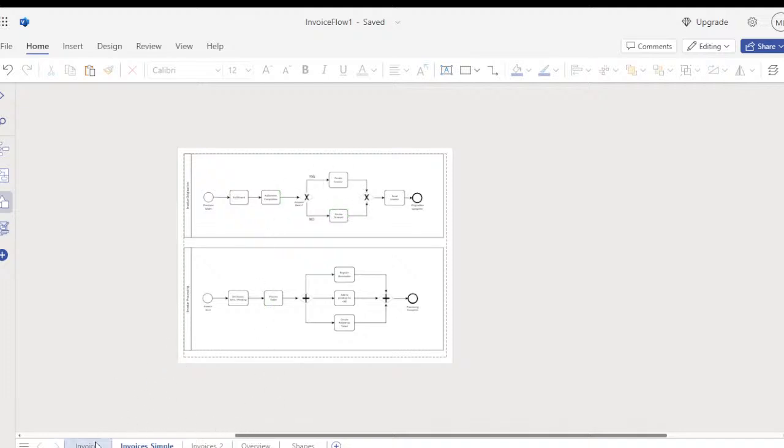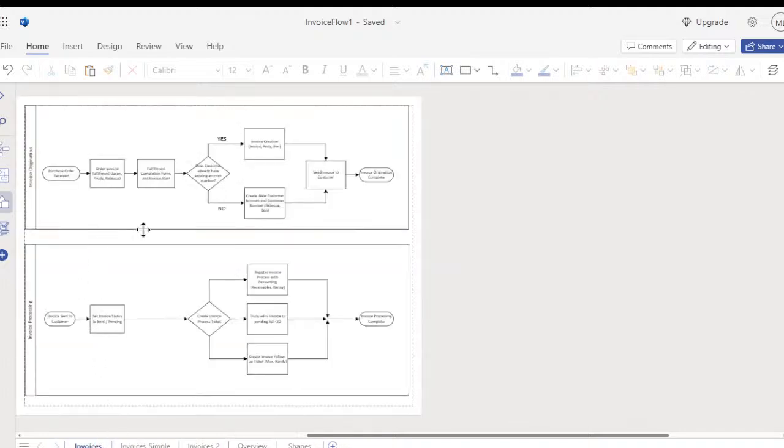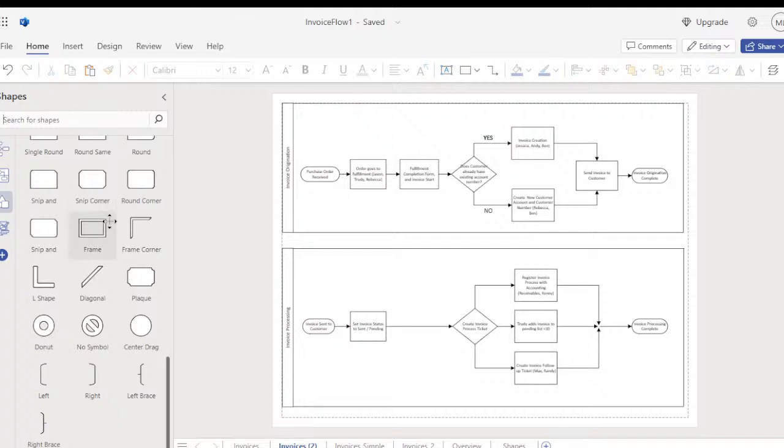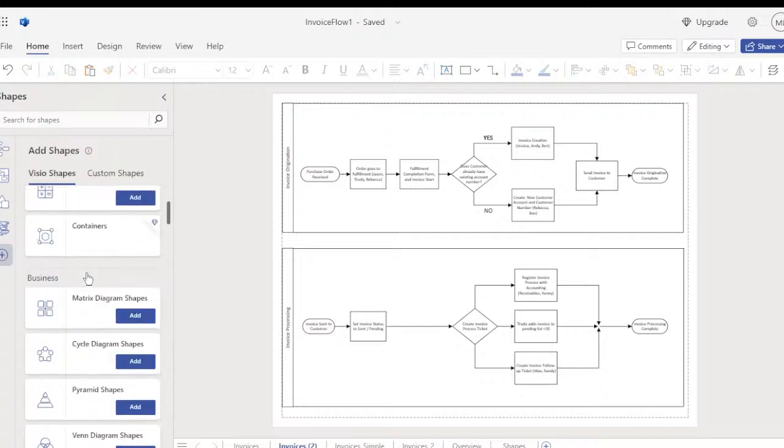Okay, let me show you how to get these BPMN shapes into your flowcharts. So let's say I'm going to create a duplicate here again. I've got a duplicate, so I kept my old information, but now I want to go in and change some of these shapes and upgrade it to a BPMN flowchart. So I go off to the left. This is in Visio 365 online. Search for shapes. There's a plus add shapes here. You can go in and add some different shapes.